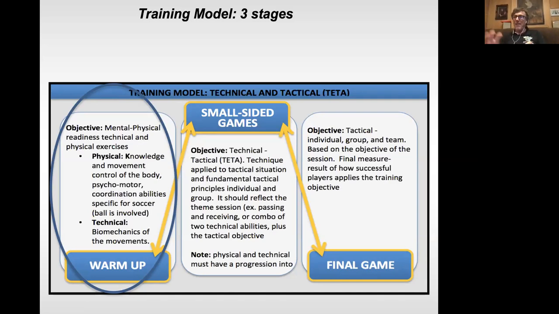And then you might have your final game. It might be 4v4 plus 2, crossing the line, scoring, so favoring a lot of 1v1, a lot of dribbling. If you put in shooting, you have the goal, and so on.